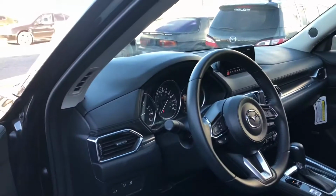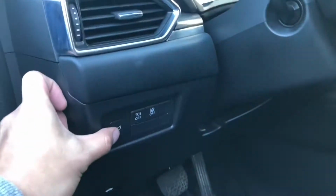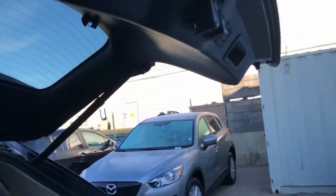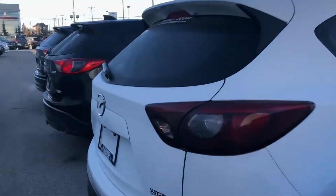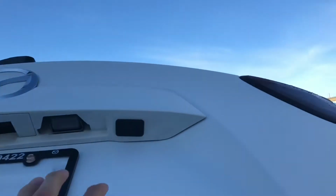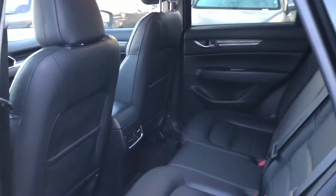And guys, I've had a lot of complaints from other clients when I was selling the previous year models. This was the only model year, 17, 18, that came with a power tailgate or optional power tailgate. So that's a very handy feature to a lot of people, because let's be honest, even though the old-fashioned way is quicker, sometimes putting your hands here in dirt can be not nice to a lot of people. The back seat also updated here.